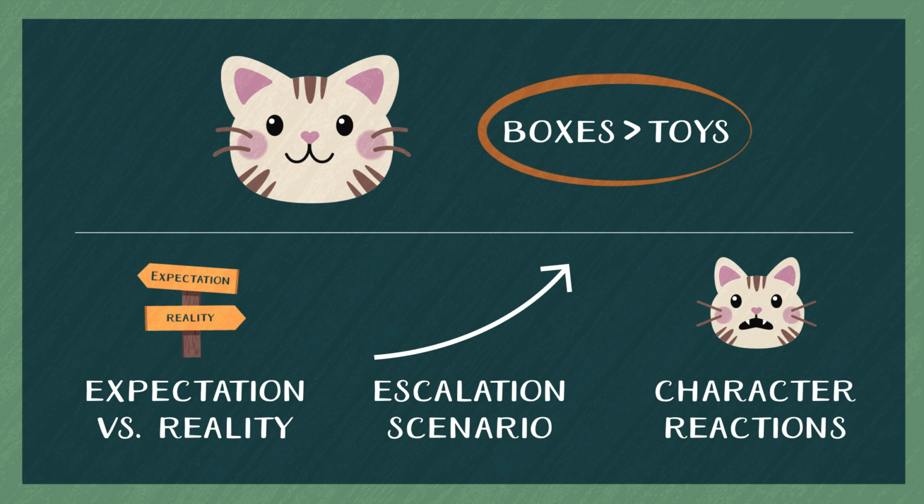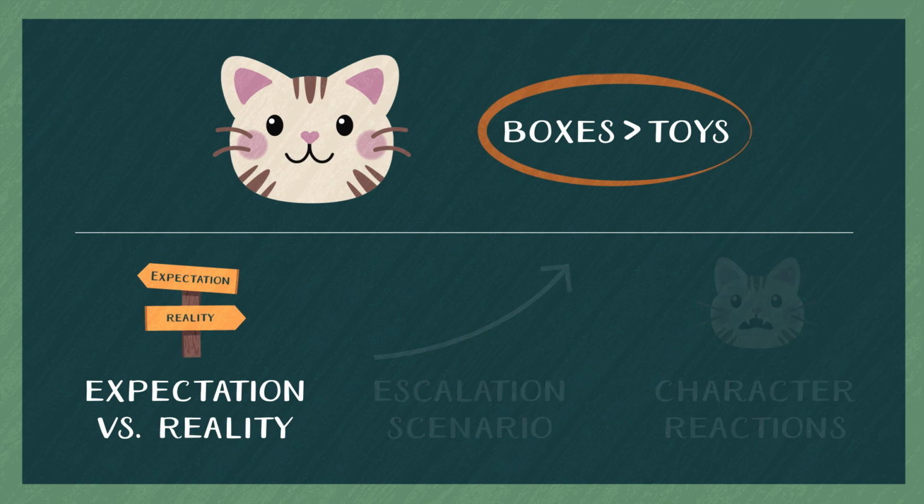For my idea, I thought, what if the cat was incredibly excited about something being unpacked, but instead of being excited for the actual item, in the end, he just wanted the box all along? It flips the expectation, because people assume he's waiting for a big fancy cat tree, but the punchline is that he only cares about the box. Sorted.